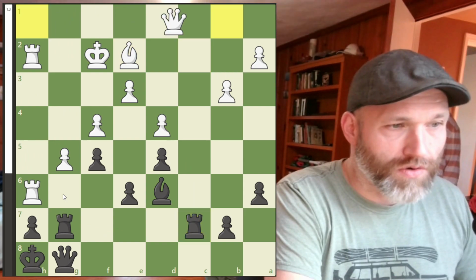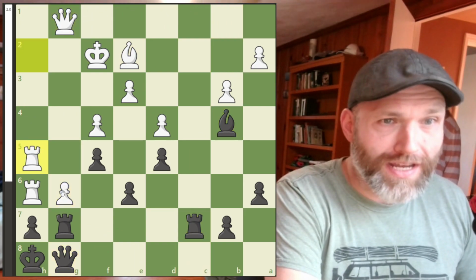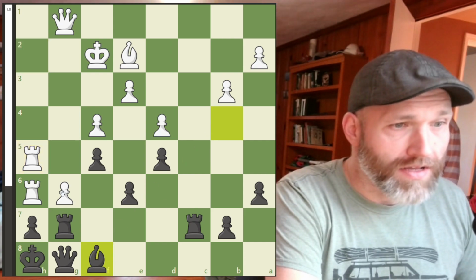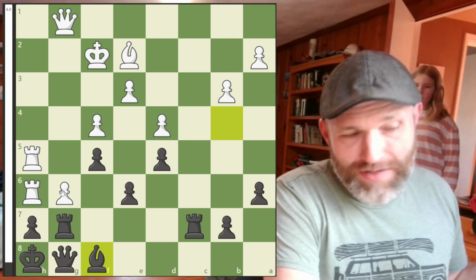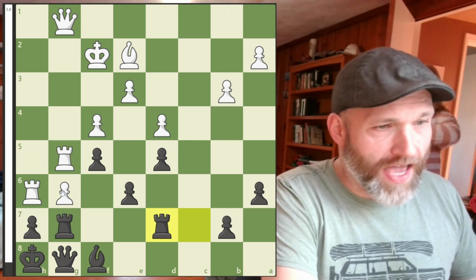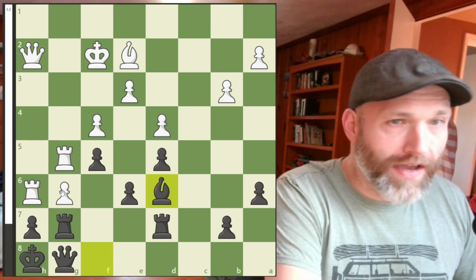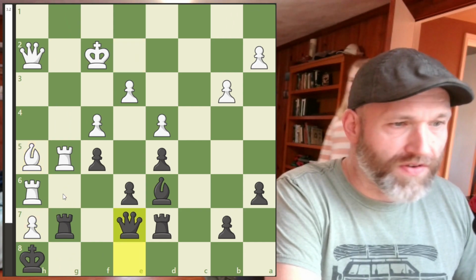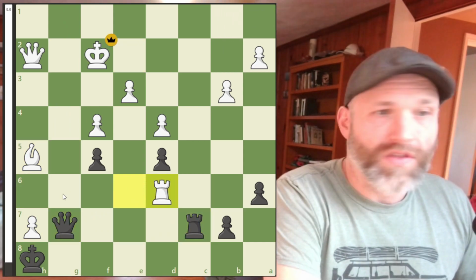But after I allowed the g6 and the breakthrough, the game's actually over pretty quickly now. I'm in a lot of trouble. It's still technically kind of holdable, but by the time I came up with the idea to play bishop to f8, it was too much too late. And this is sort of an atrocious situation for me. It's way hard to defend this now. And after just a few captures, there's really nothing I can do. Things just start falling all over the place.